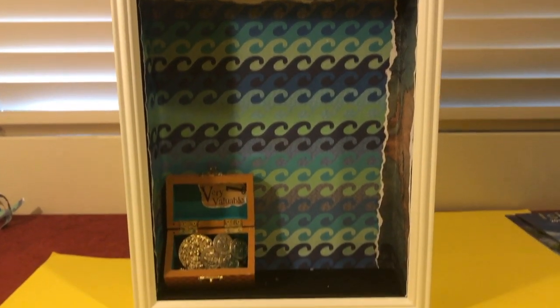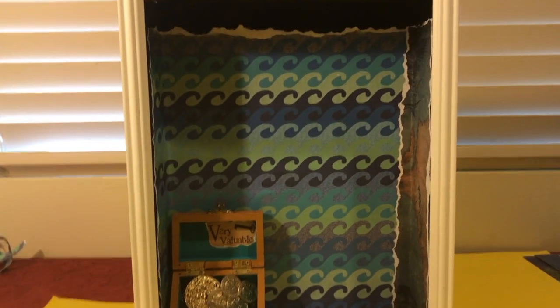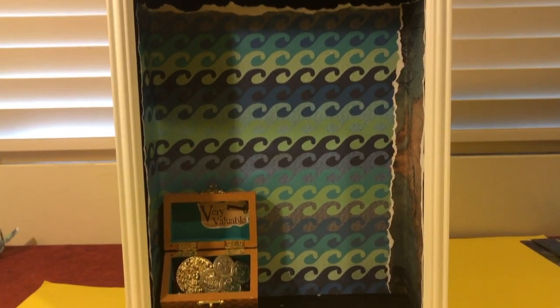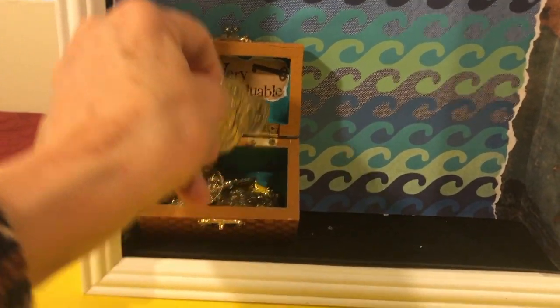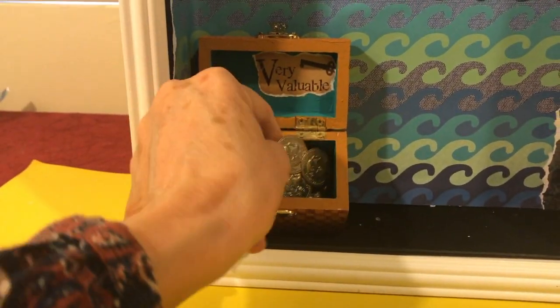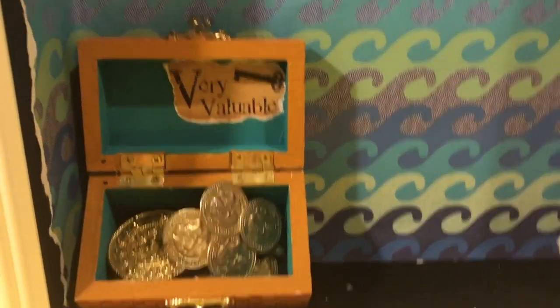Okay, I took the glass out of the shadow box and set that piece aside so I won't break it while I'm working on this. I wanted to see how the treasure chest would fit in there, and if I turn it like this, then it fits better, and there's enough room, there's enough depth.